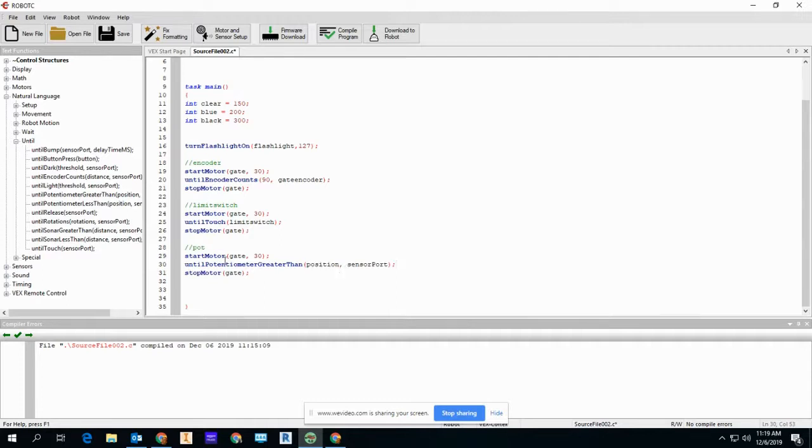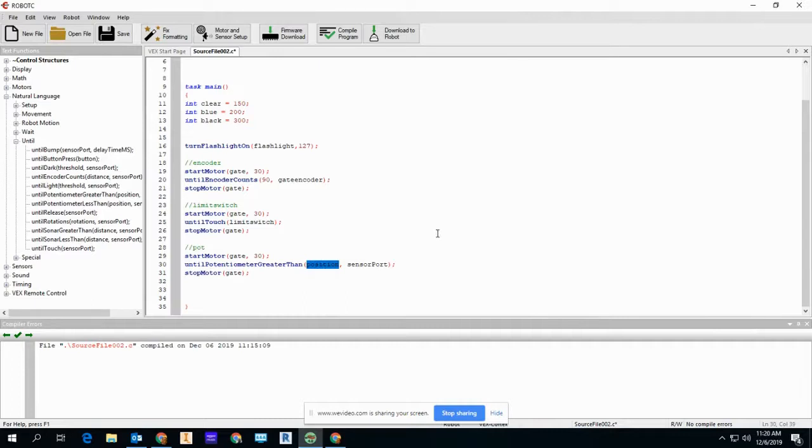Great question. If you set up your device, you can at least go into the debugger window and move that potentiometer, like you can move whatever it's attached to, and you can see. If the value is going up in the position that you want it to go, then you're going to use greater than. If it's going down, then you want to use less than. So there is a greater than for the potentiometer and there is a less than. Again, which one you need to use, that's up to you.